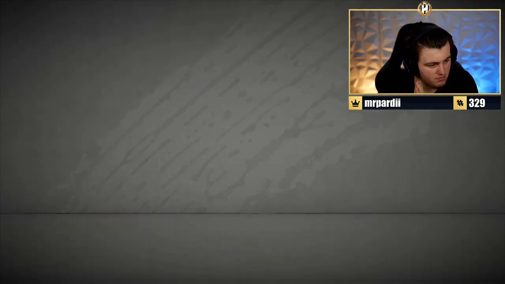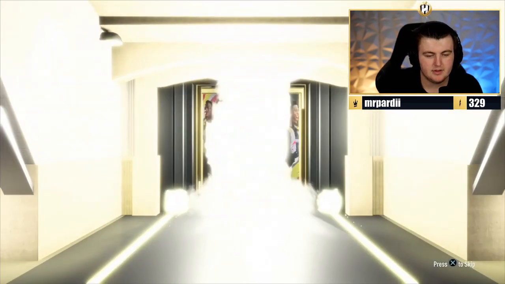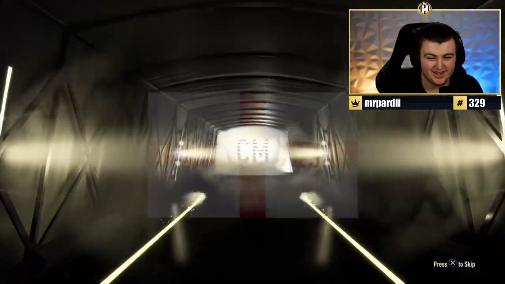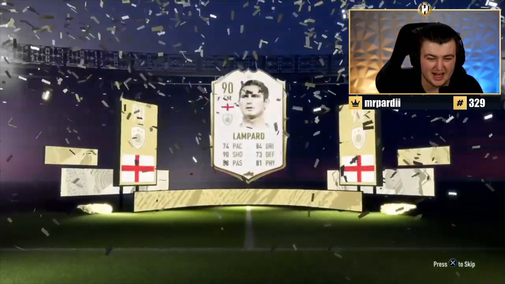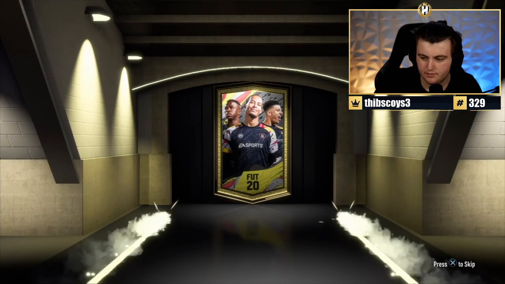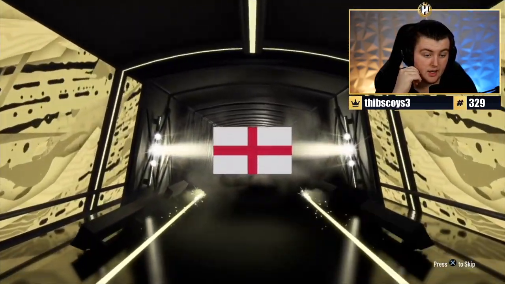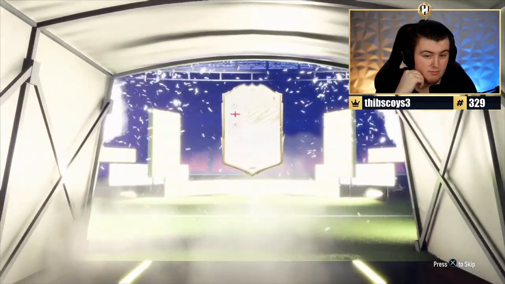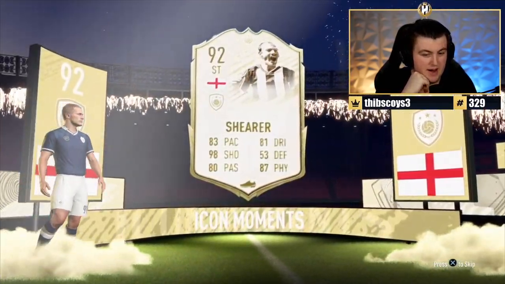Prime Icon or Prime Icon Moments player now. Come on. Here we go. English. Centre mid. Moments at least. Oh my no. It's Lampard. No. We've got a prime moments pack here. What are we saying? English. Striker. A moments Lineker's decent. It is a moments. Moments Lineker? Moment Shearer. I mean, he's probably banging a few long shots, but that's about it.